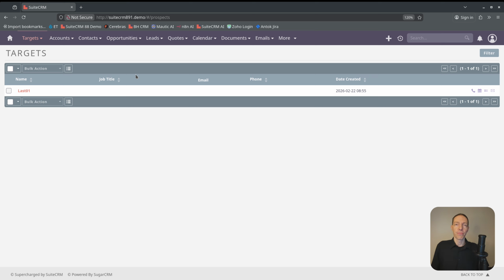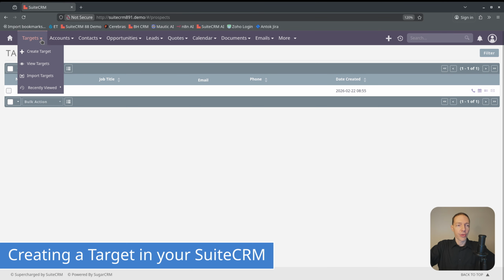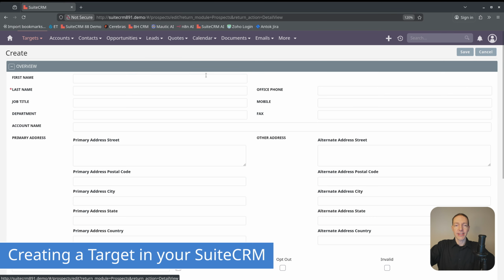So if you do, for instance, social media advertisement, then you can have those advertisements or the results of it, like landing pages, forms, and so on. Those go into the leads, but everybody you want to target with emails again, they would be inside the targets. So you have to see how it makes sense in your specific situation and whether you want to go through it. Let's create a target and see the difference here.